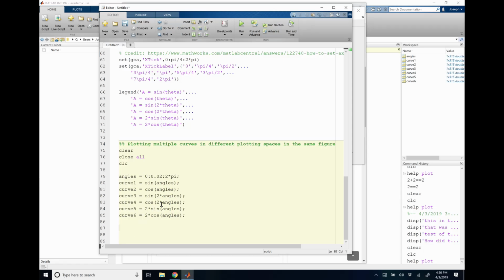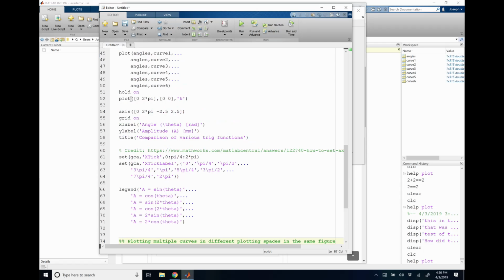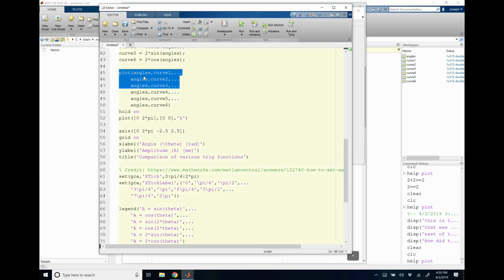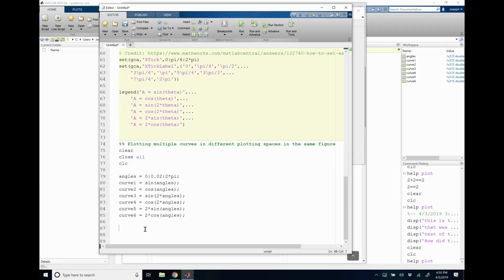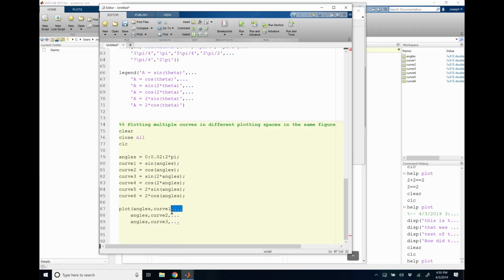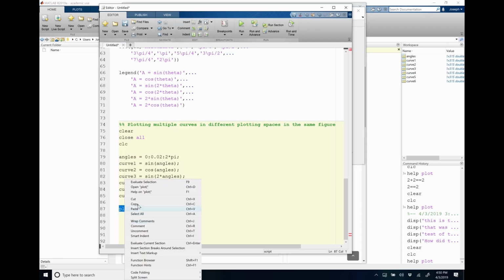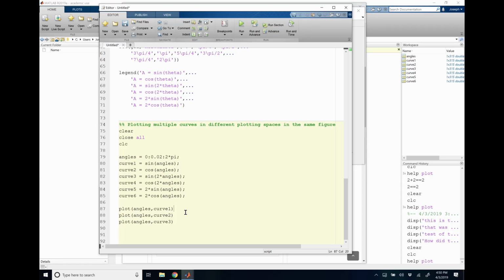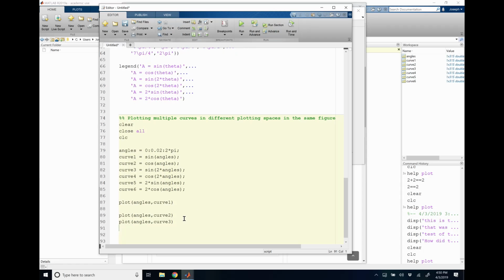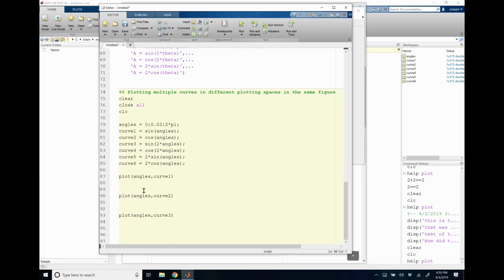So let's just talk about plotting the first 3 first. Let's come here to my plot. We'll get all 3. We'll say copy. We'll come down here. We're going to want to sort of change this because we're going to want to plot all of these independently. So let's get rid of all of the extra information, and then we'll add a plot command to each one. So we'll copy this, and we'll paste and paste. And I'm not going to initiate a hold this time because I told you this time I want all of them in their own spaces.